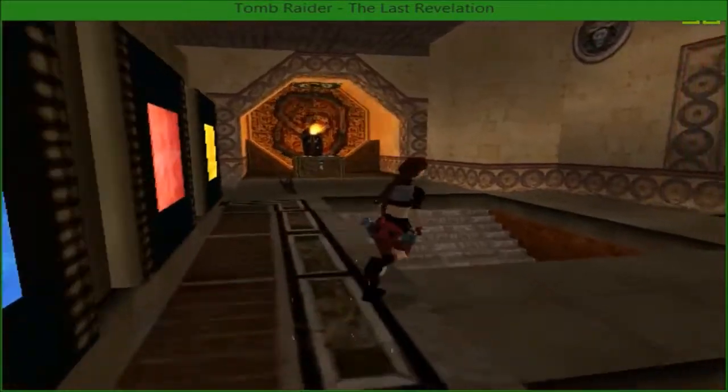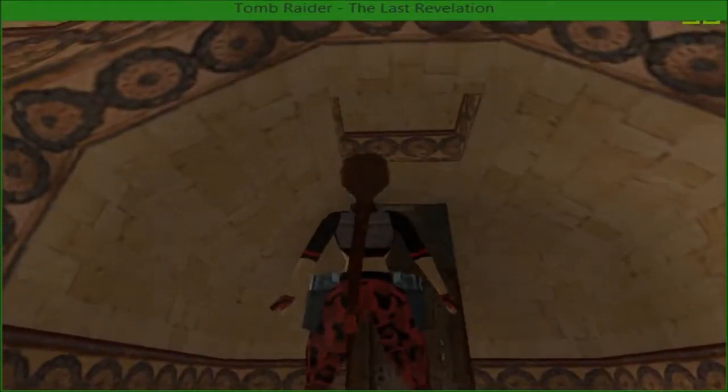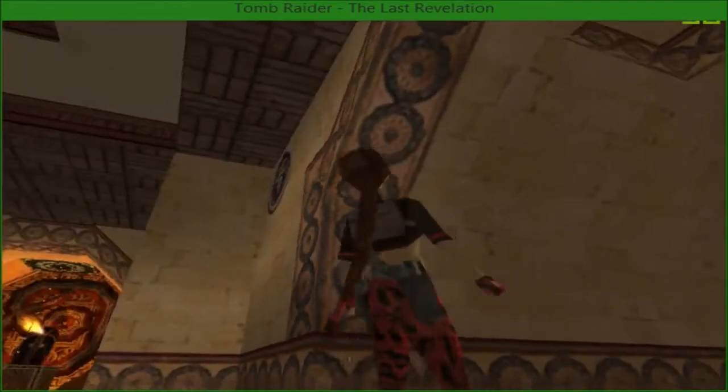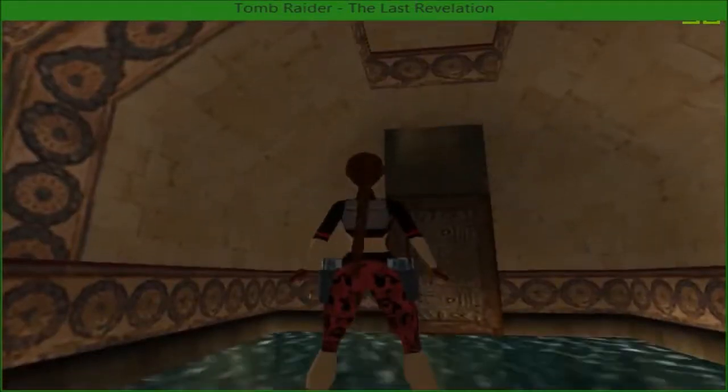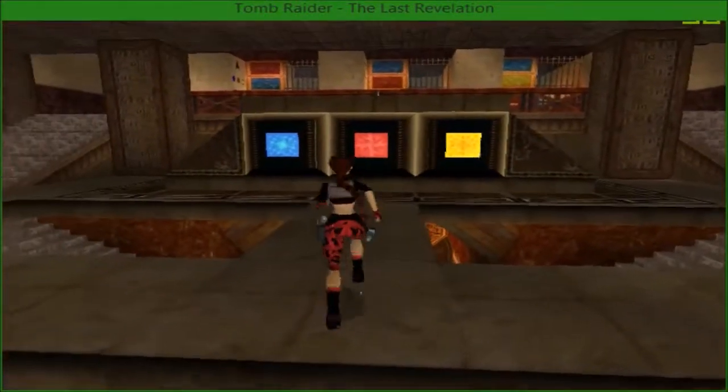Okay, so that's the water we've just come from. If you look up, you'll see that there is a passageway up there. And if you look down, there is a grate in the water as well. That is the ultimate goal, to open that grate.